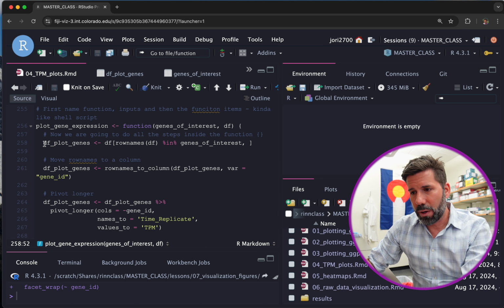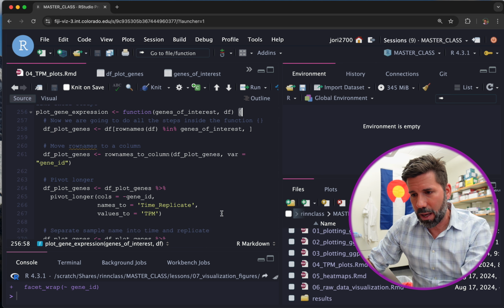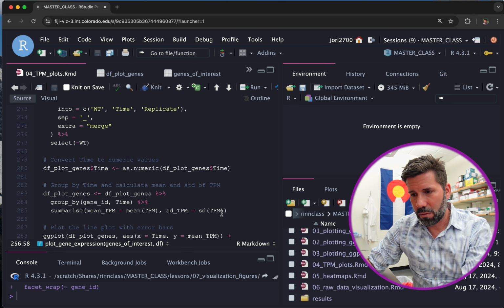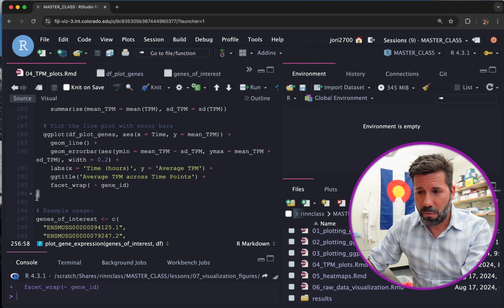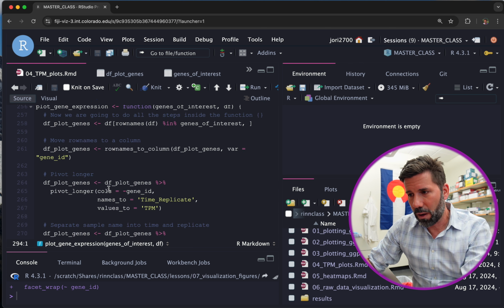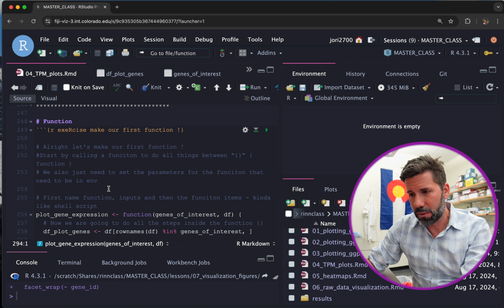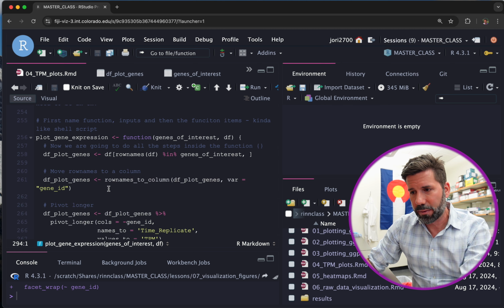Okay, so we are now in this function here because of the curly bracket, and it's going to end down here, so you can see it was a lot of work we did to get here, and there's where the function will end. So let's just go through it briefly because you have just done this class.